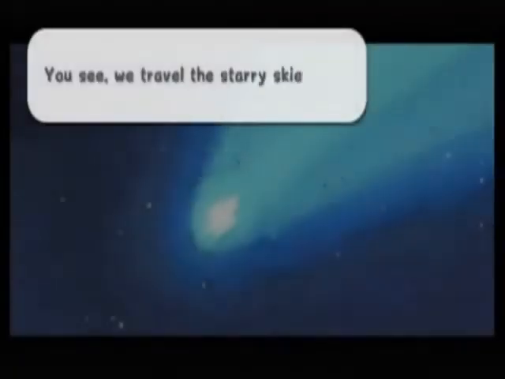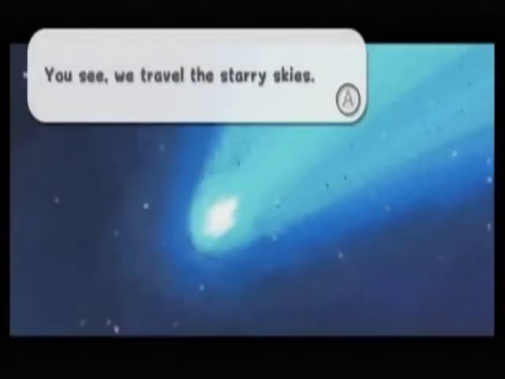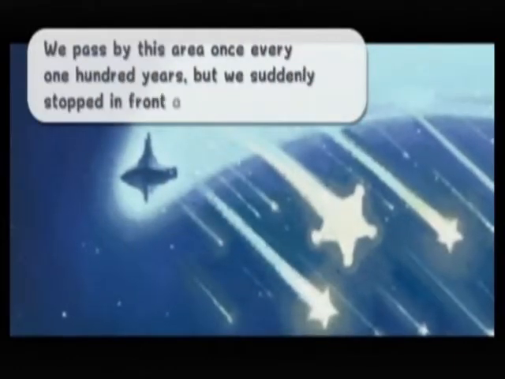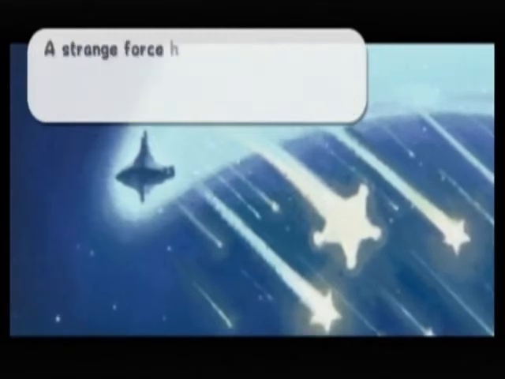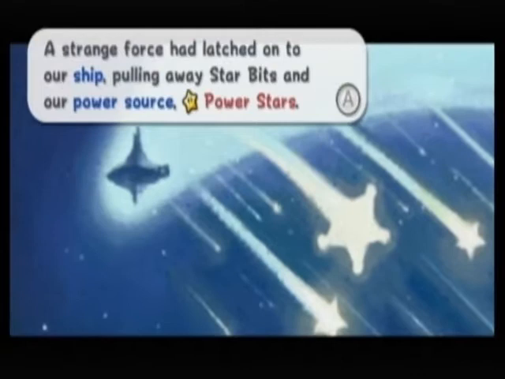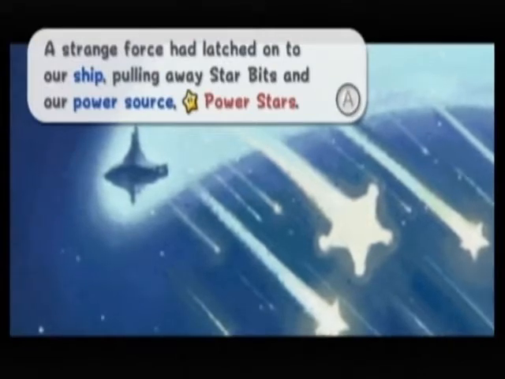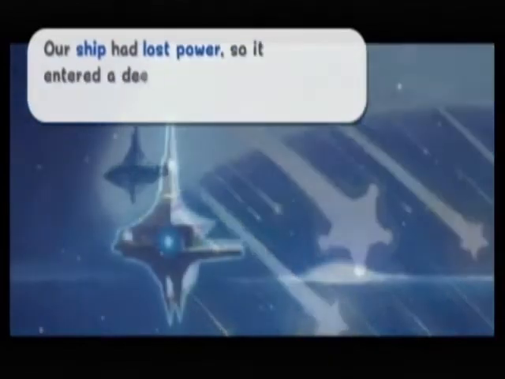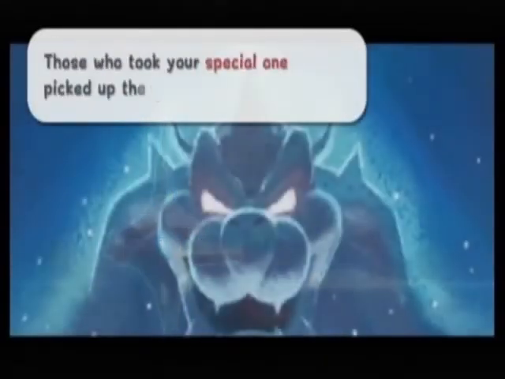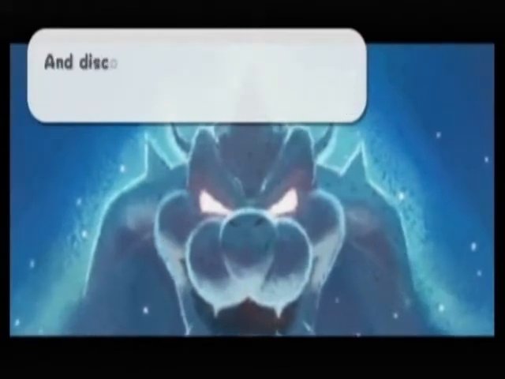And some of you might be wondering, why is a human watching over a bunch of stars? And, well, there's a bit of a story behind that, but that's for later. Simply put, the title of Mama is just that, a title, in Rosalina's case. So, yeah. The bad guy has also given the Comet Observatory some trouble.